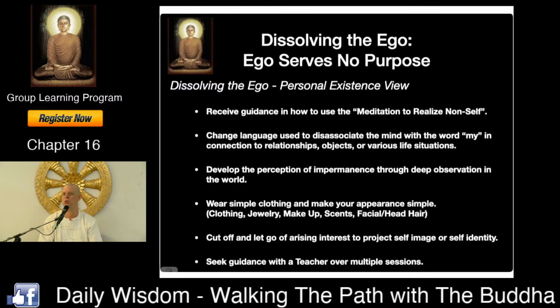And when you don't get what you want, you get painful feelings. And as long as the mind's craving this permanence, not understanding the universal truth of impermanence, then it will continue to struggle and have difficulties. And one of the things that it's craving permanence about is this body, the self-image, in this mind, this self-identity.